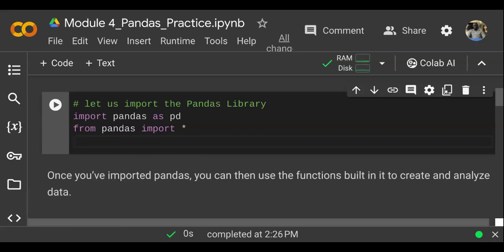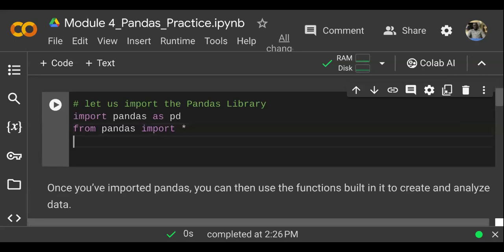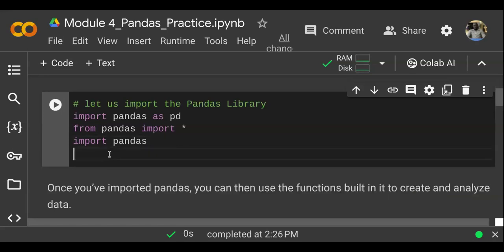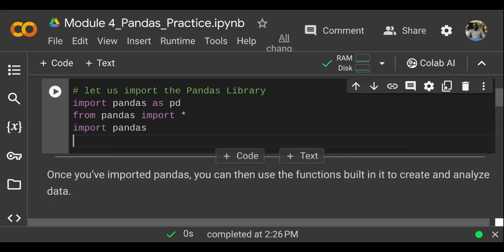If you want a data frame, you can just write data frame without pd dot. But the disadvantage is that you can't know which library you're using. You can have the same names and functions in different libraries, so you need to know which one so that other people can replicate your analysis. That's the whole point. You can also do import pandas like this, but then for anything you want to do, you have to write pandas dot instead of just pd dot. So these are different methods of importing.